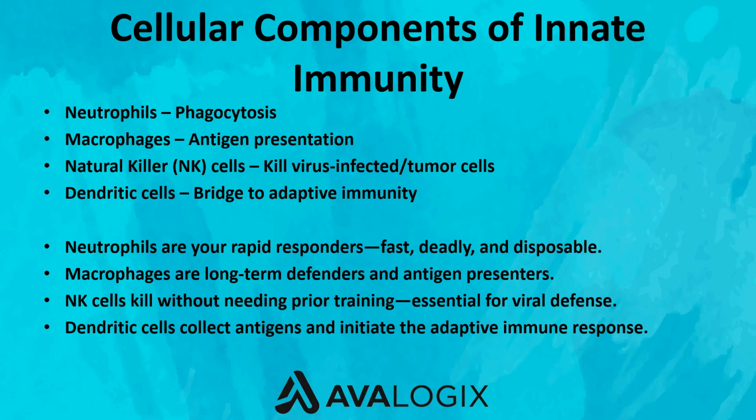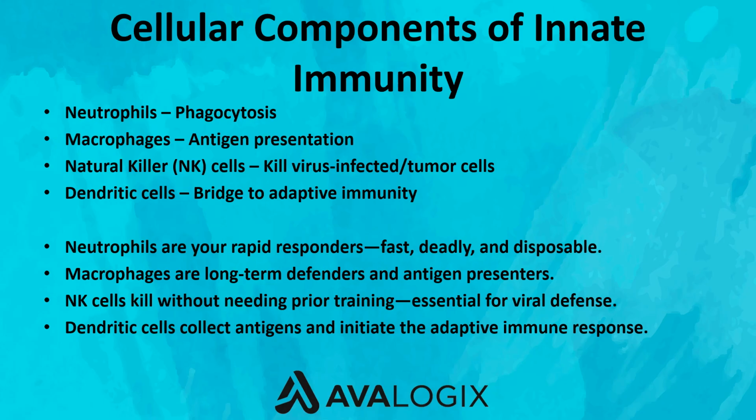And perhaps the most important bridge between innate and adaptive immunity, the dendritic cells. These are professional antigen-presenting cells. They patrol tissues, picking up foreign particles. When they sense danger, they migrate to the lymph nodes, where they show these antigens to T cells, essentially saying, "Hey, look what I found. Prepare to fight." Without dendritic cells, the adaptive system wouldn't get activated efficiently. So, even though they're technically part of the innate immune system, their main job is setting the stage for the adaptive arm.